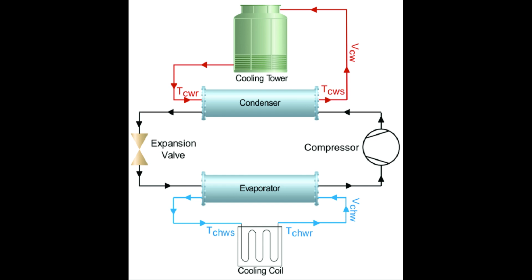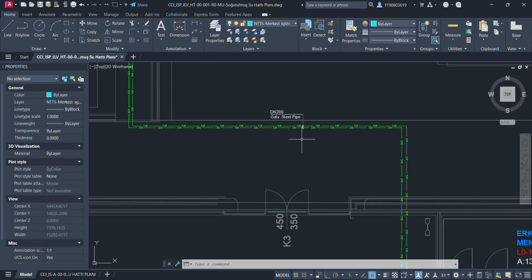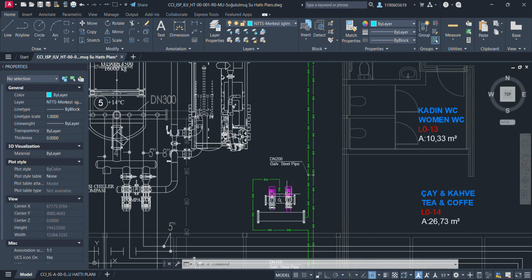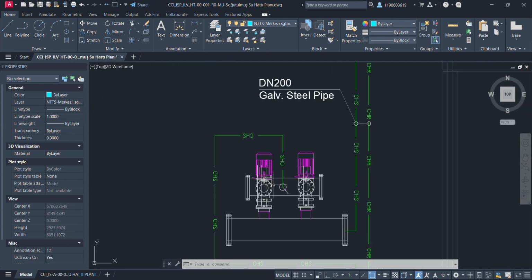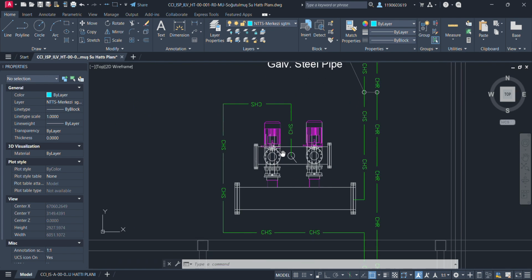Step 1, the supply line, also called the flow line, is connected from the chiller outlet to the pump group. The pumps create sufficient pressure to push the chilled water through the pipelines toward the production line. Step 2, after passing through the pumps, the cold water is delivered to the production line, where it is used to cool machinery or in other industrial cooling applications.